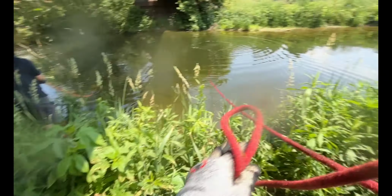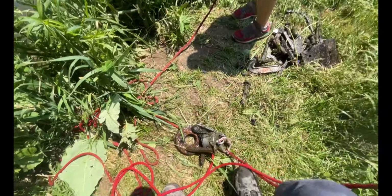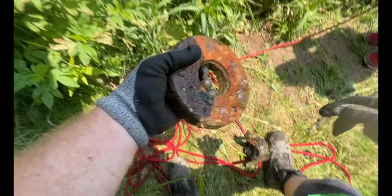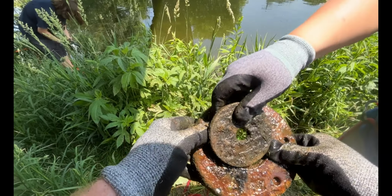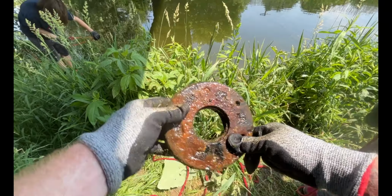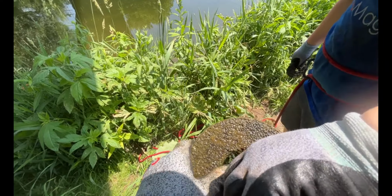I'm already on stuff. I can feel it. Whoa. Look at this. It's like a washer, but I don't know what. Wait, let's see if this could fit inside of it. No. I don't know what that is. I've never seen one of these before. Neither have I. It's magnetic, obviously. I wonder if this could fit in there.